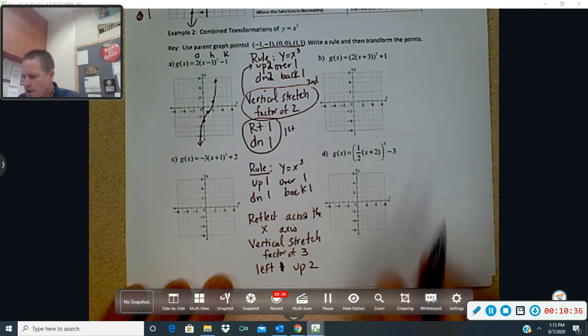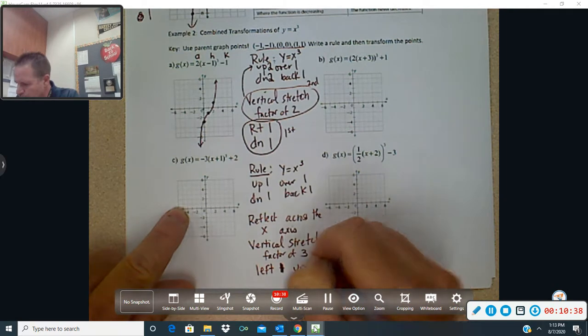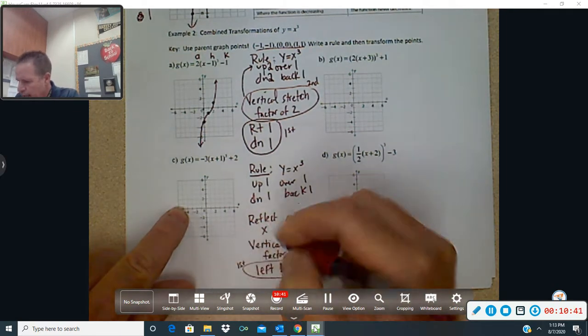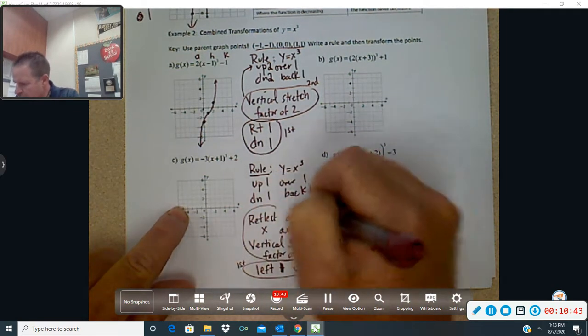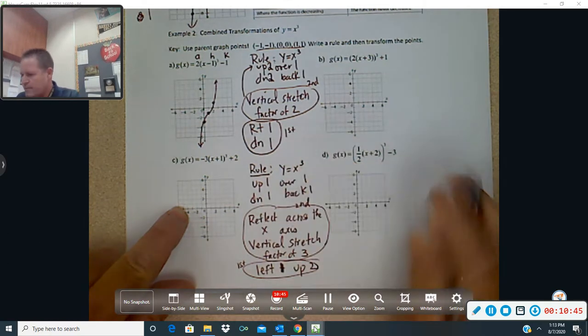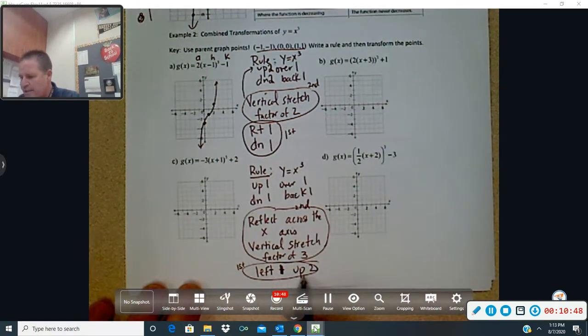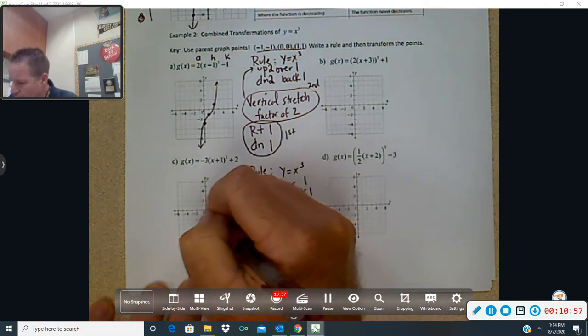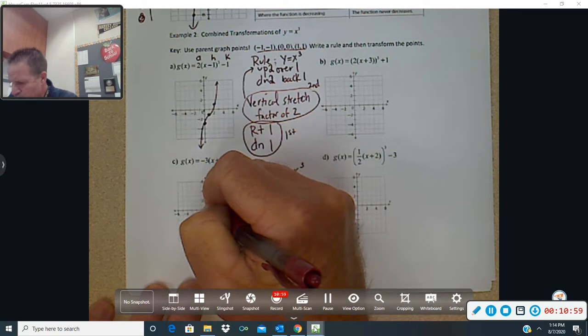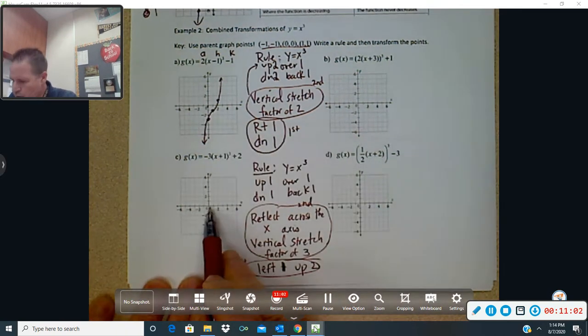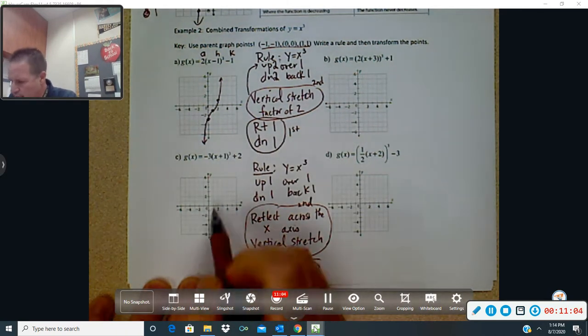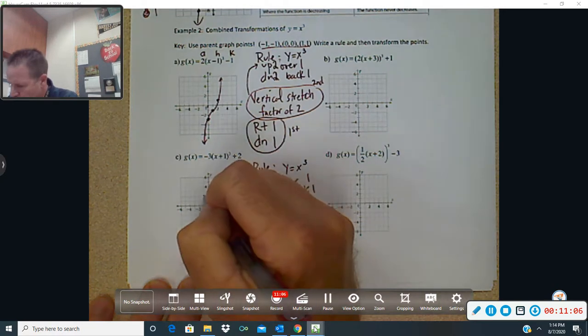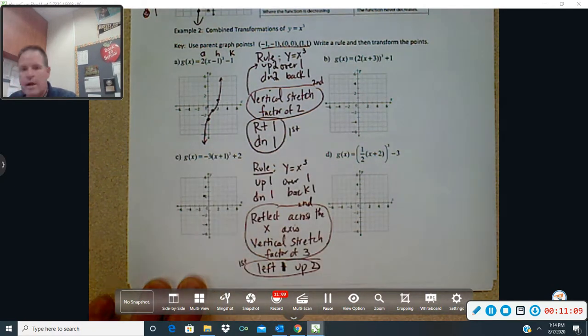Okay, so again, you're going to do this part first, and then you're going to do the stretch second. You need to have a starting place, and this gives you a starting place, and then you can stretch the graph. Again, we're going to get better at this in class, but we've got to get a start on it now. So let's go left 1. From 0, 0, from the middle, we're going to go left 1, and then we're going to go up 2. So left 1, up 2, you should be at the point -1, 2.